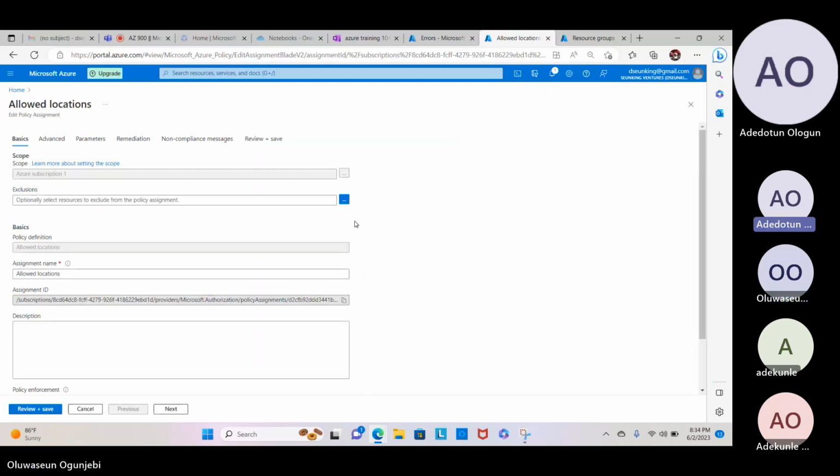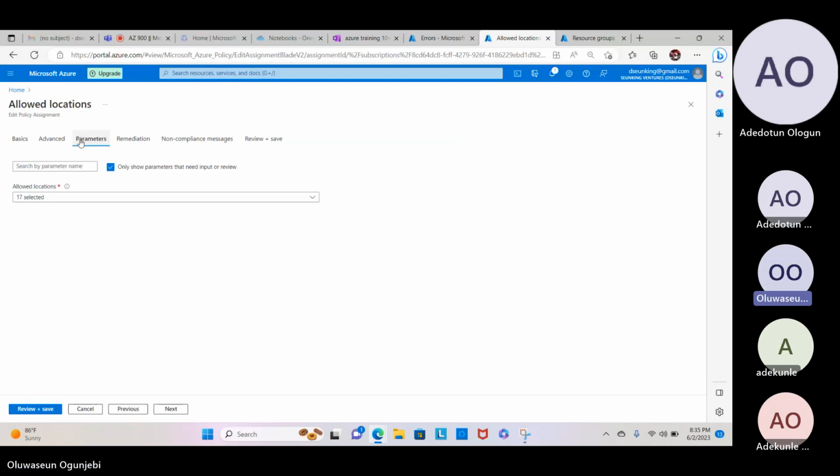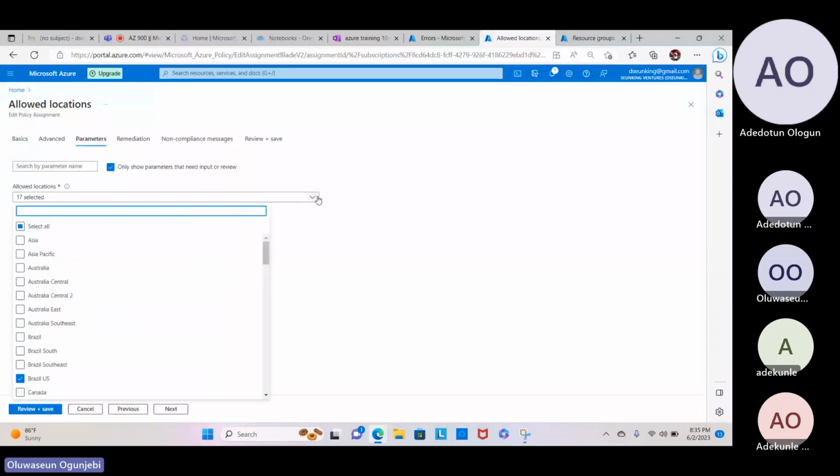So here you can now begin to come and verify those policies. Go to parameters, you see it there. So what's it select here? It's telling you those are the locations that are allowed, that you can work in. Can you understand? So location only, you only create the machine in Canada. So can you see how your policy works now? Right. Okay.